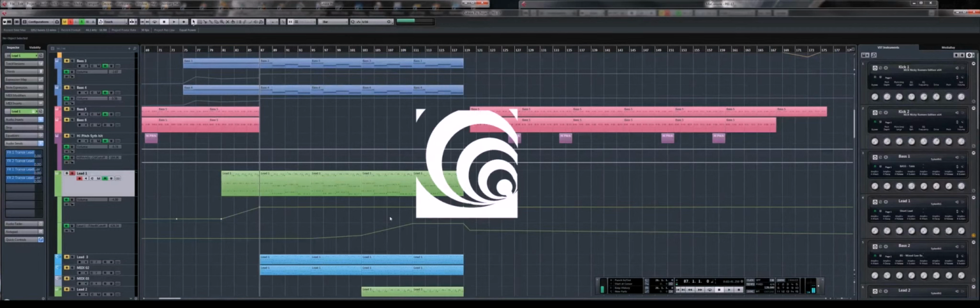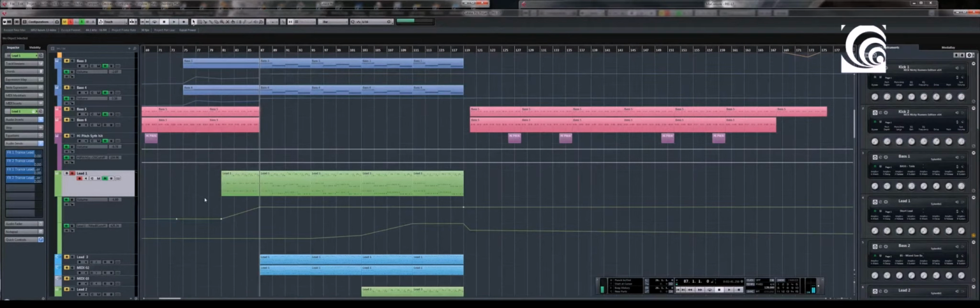This is Synsonic, and today I'm going to tell you how I work with FX without having them clog up the mix. Like, for instance, delay and reverb can pretty much easily clog up the mix if you have them pretty long and intense on a channel.